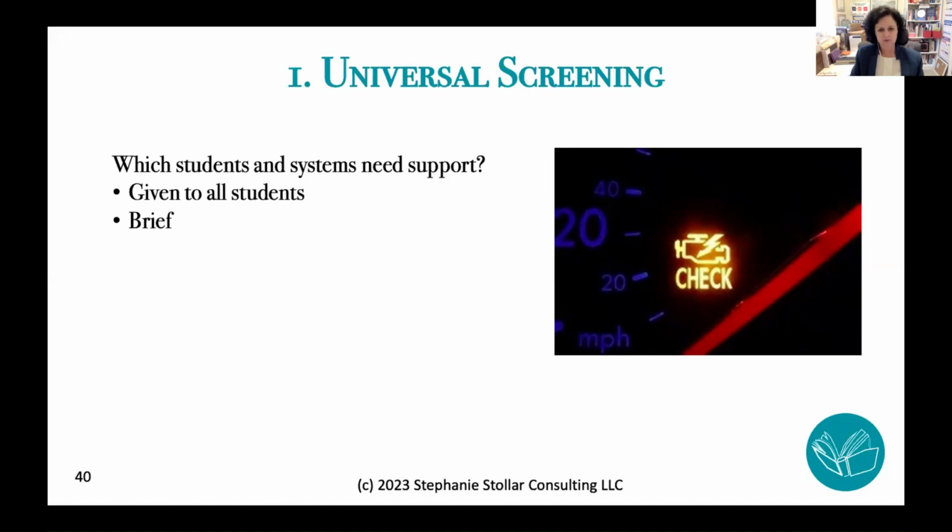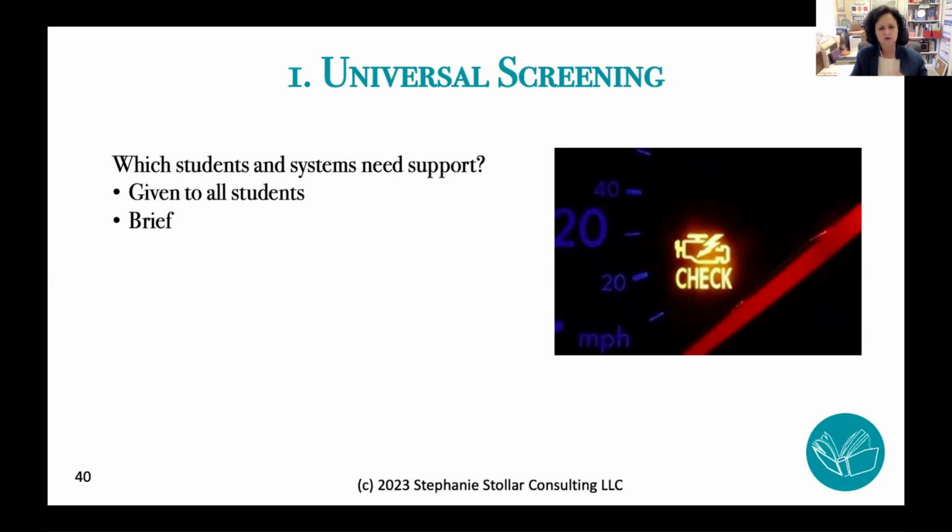So universal means all. Now, I want to clarify that a bit. All students in this context would mean all students for whom you have reading expectations, reading in English, I should say, all students who have reading goals on their IEP. There are some exceptions to this. Students who have significant disabilities, cognitive and sensory disabilities, students for whom you're working on feeding goals and positioning goals and movement goals, not goals related to reading.